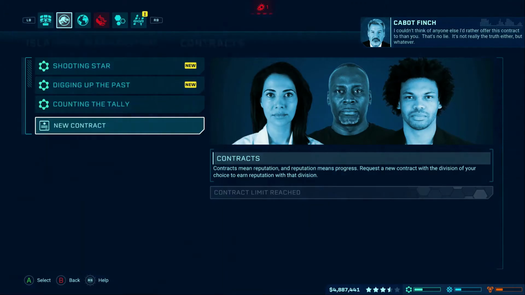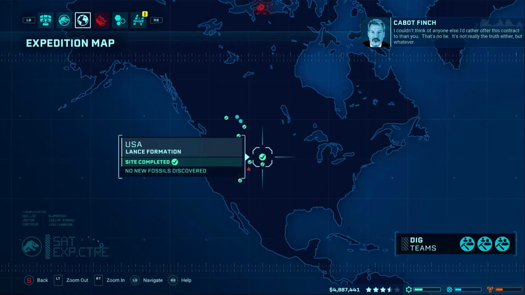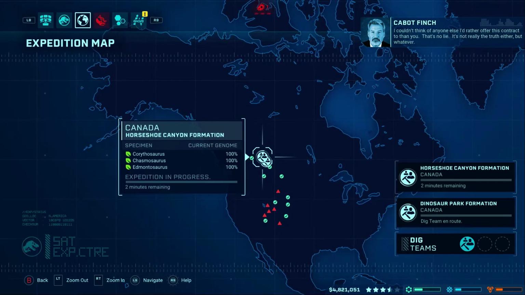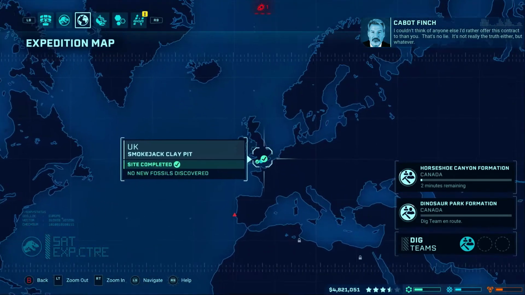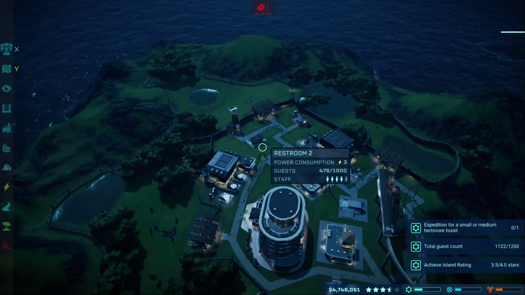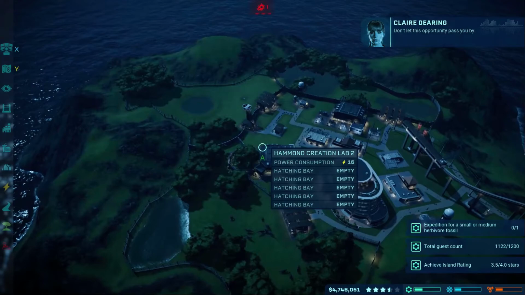Oh, that's easy. Anyone else I'd rather offer this contract to than you. That's no lie. It's not really the truth either, but whatever. Yeah, sorry. Let's request another science contract. Don't let this opportunity pass you by.